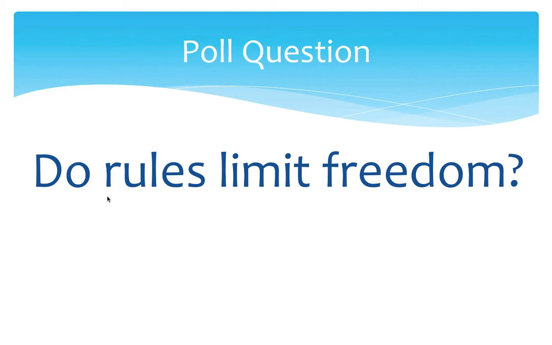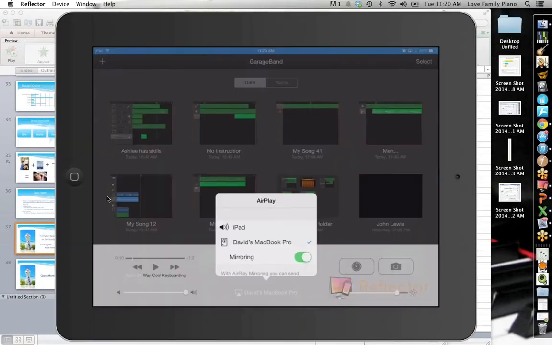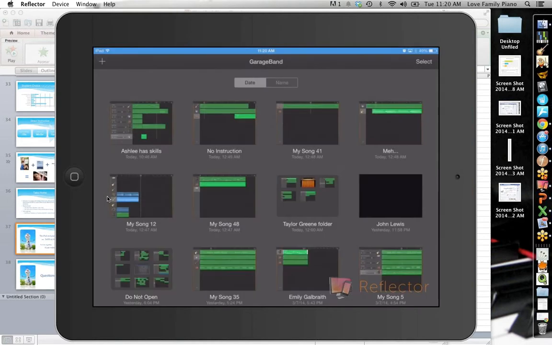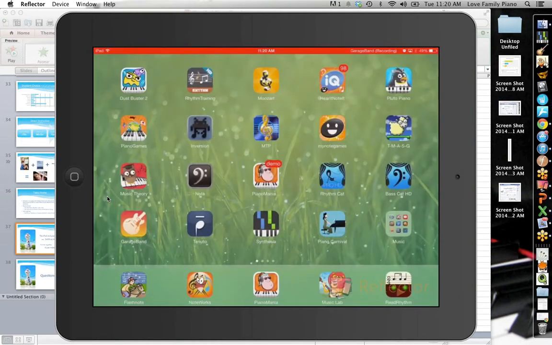I'm going to broadcast my iPad to the screen. This is not a proven technology. This may or may not work very well. We've tested it out a few times, so we hope it works. Okay, so now in the question boxes, if you could just give me a yes or it's working, if you can see my iPad screen here. Yes, it's working. Good, great.